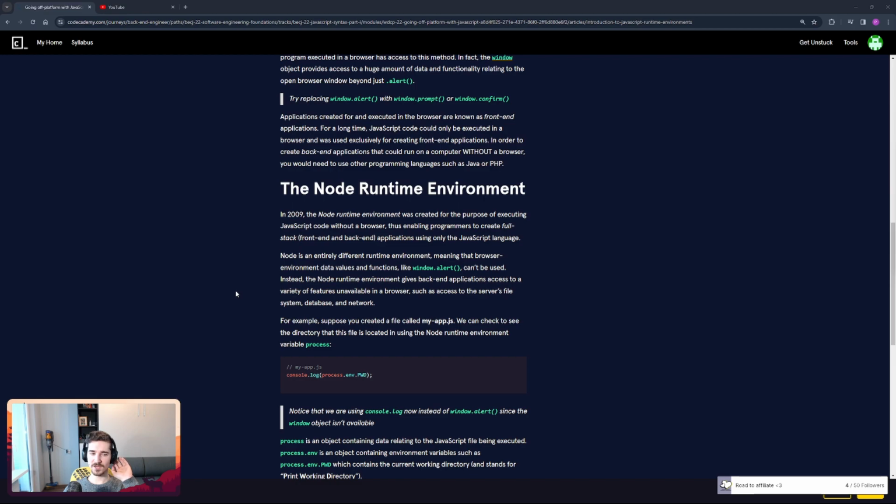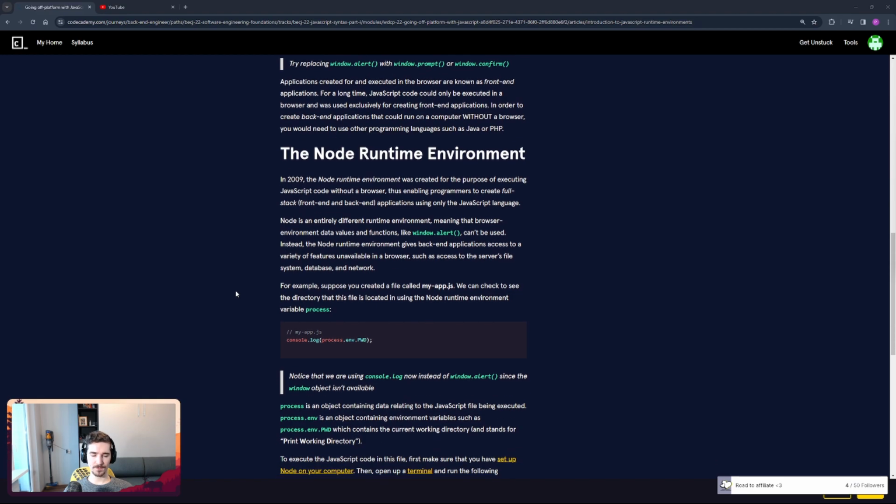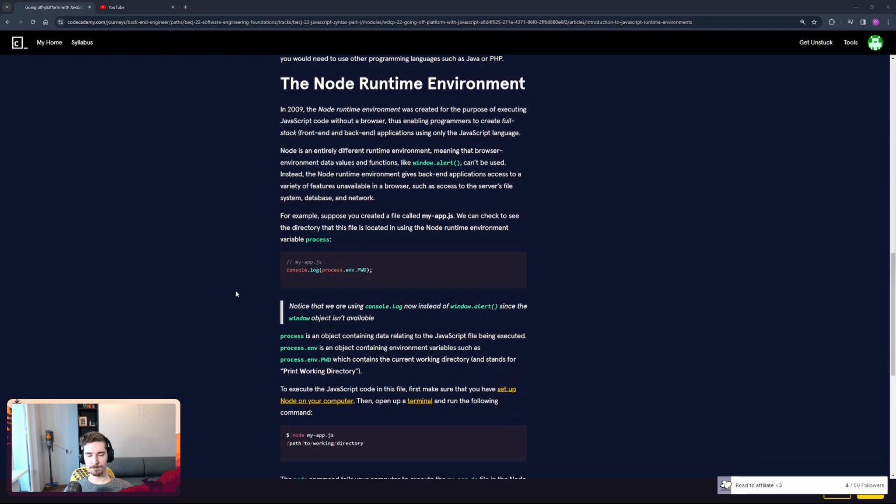Okay, so instead, the Node runtime environment gives back-end applications access to a variety of features unavailable in a browser, such as access to a server's file system, database, and network. So for example, suppose you created a file called myapp.js. We can check to see the directory that this file is located in using the Node runtime environment variable process.